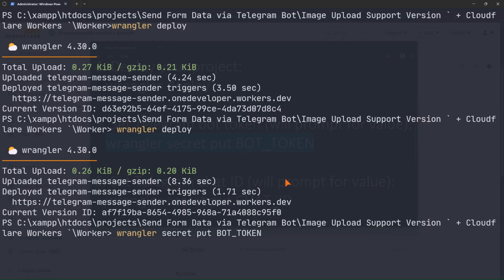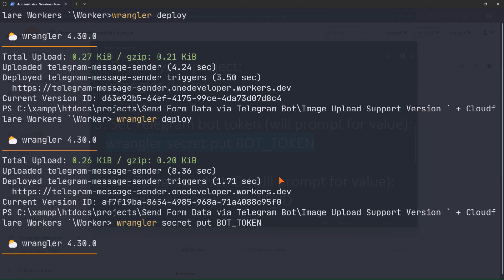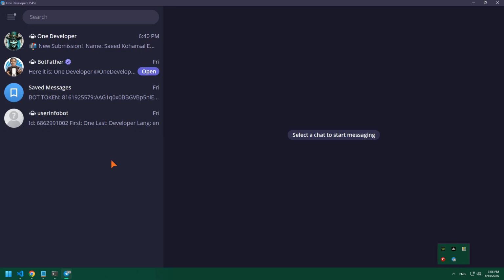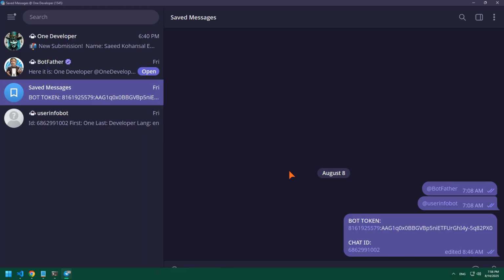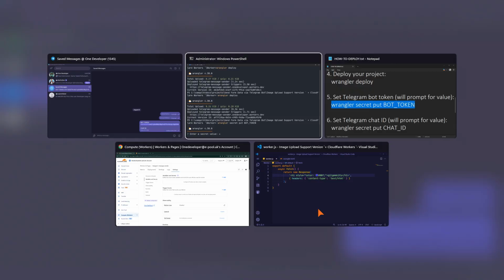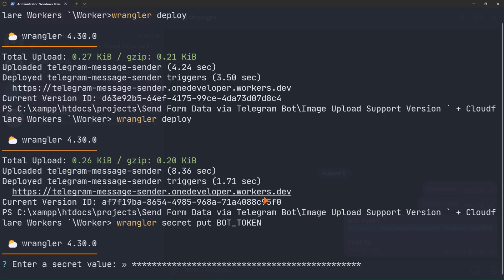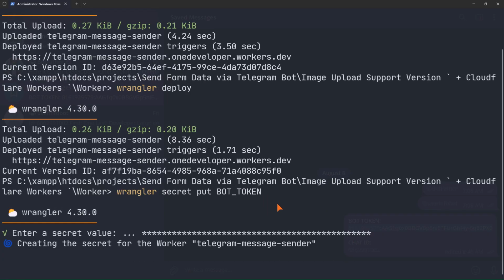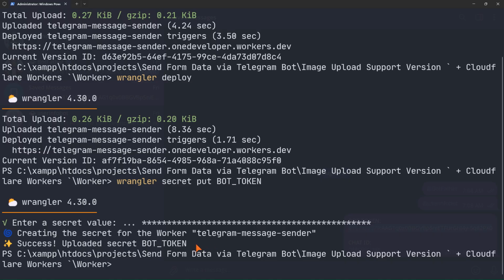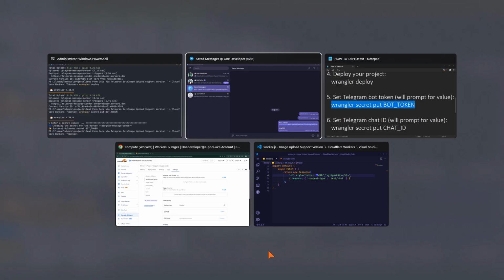By running this command we create an environment variable named bot token, and in the next step we must specify its value to set it. Let's go and copy the bot token. Very well, an environment variable named bot token was successfully created.